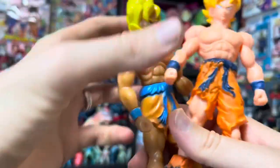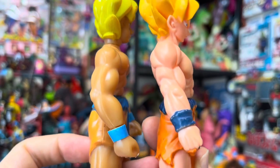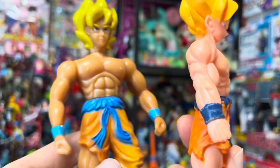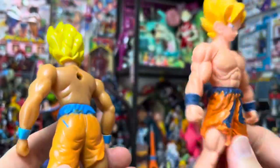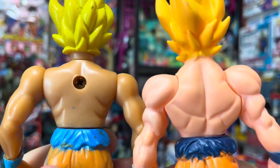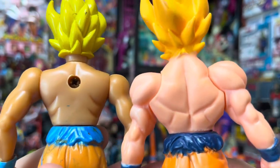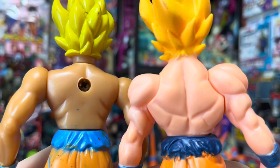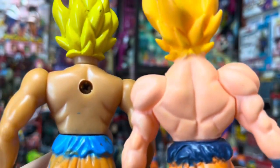Let's take a look at the arm sculpt here. Yeah, again, softer details. But I really like it. I really like these softer details. I mean, this is actually like more like an action figure, less like a soft vinyl toy, which is really awesome. And then on the back, you've got a screw, which a lot of the older bootlegs and even older legit figures produced in Asia had screws in the back. So I'm actually kind of a fan of the screws in the back, if it's just the one single screw that holds the figure together.